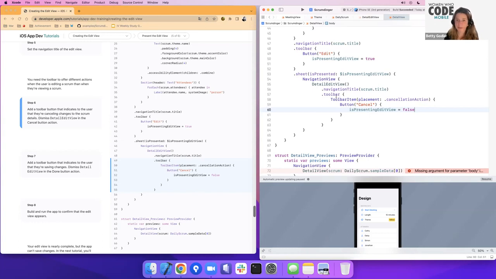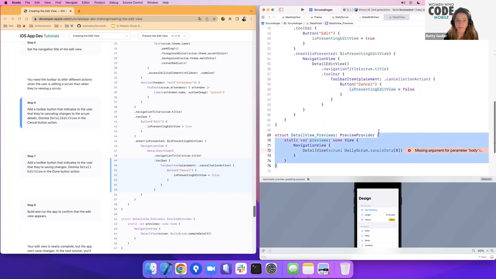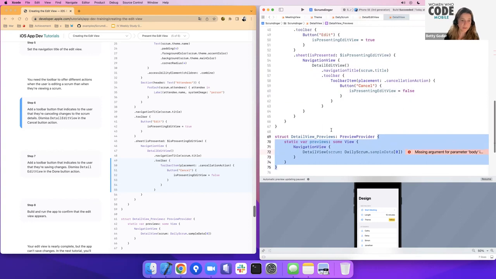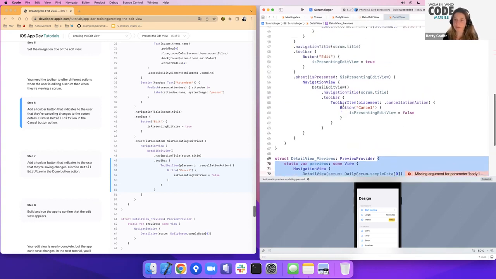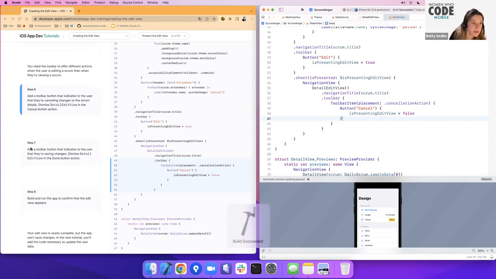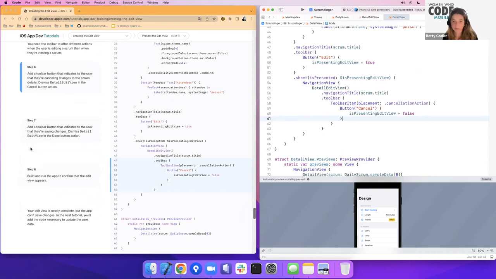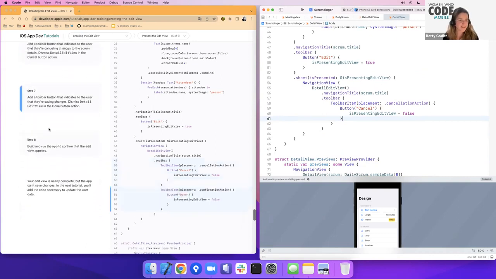Is it missing something? Missing argument, maybe again my curly bracket. We'll see after that. So okay, add a toolbar that indicates dismiss. That's done.